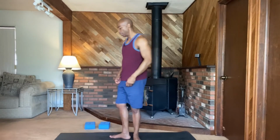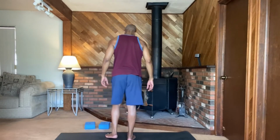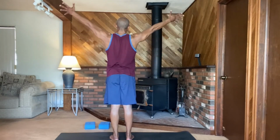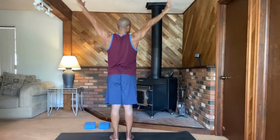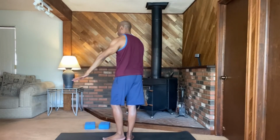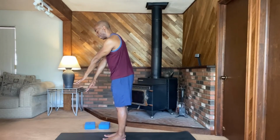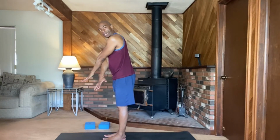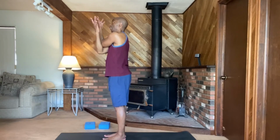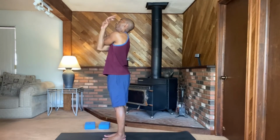So it's eagle pose, and we're gonna change things up a little bit. So other side, I'm just gonna turn away again. Inhale, take both arms up. As you exhale, bring the arms down, pay attention to your right arm. Your right arm will come down and behind or underneath the left, crossing at the elbows, making an X. Spin the palms forward, bend elbows to lift the hands, and then as you can, wrap up the arms.